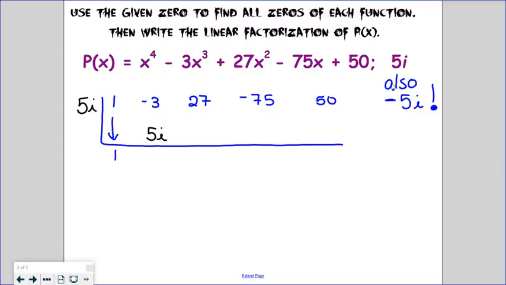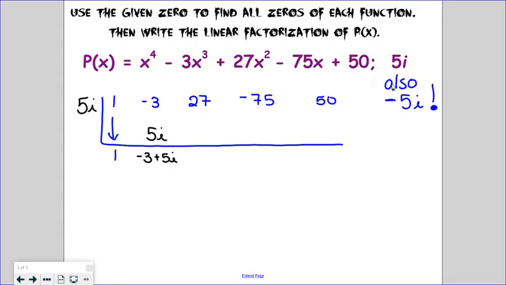Now, I'm supposed to add those 2 terms together. But they're not like terms, right? That would be like a -3 and a 5x. And so they end up just sitting next to each other when I add them together. -3 plus 5i. We get a complex number there. The process still doesn't change though. Now I take 5i times that and write my answer under 27.